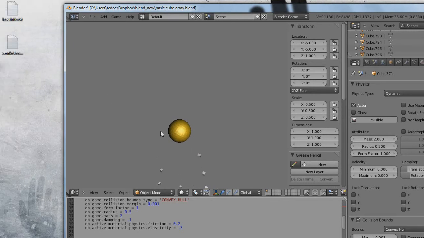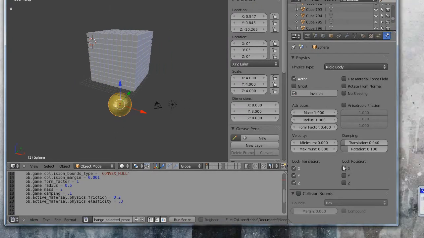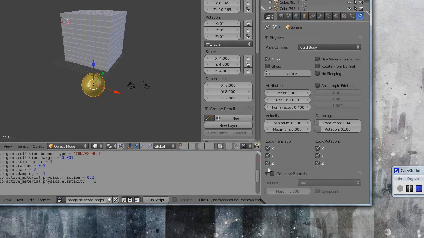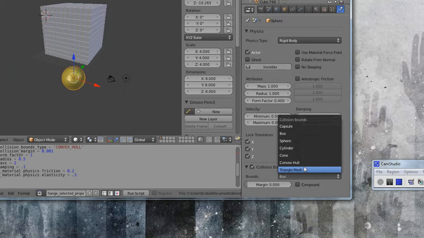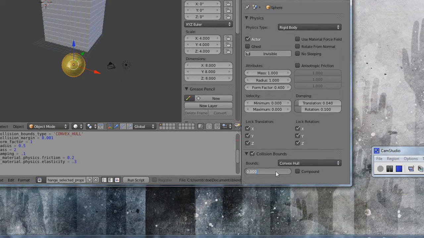And notice that I haven't locked the rotation of the sphere, so the sphere is rotating. Let's go ahead and lock the rotation of the sphere. And let's also set its collision bounds. Should have done that already. Give it a margin.